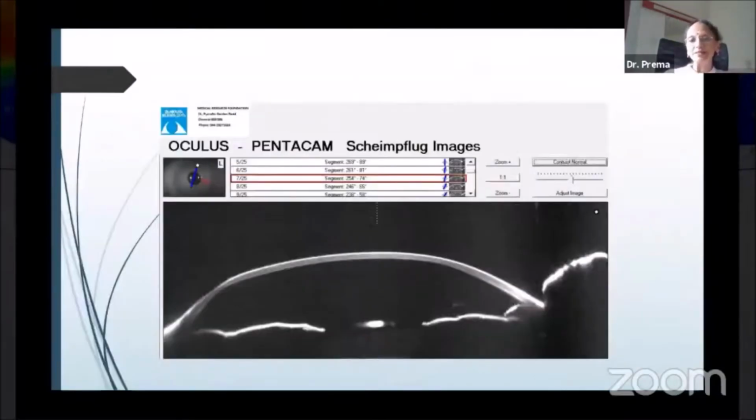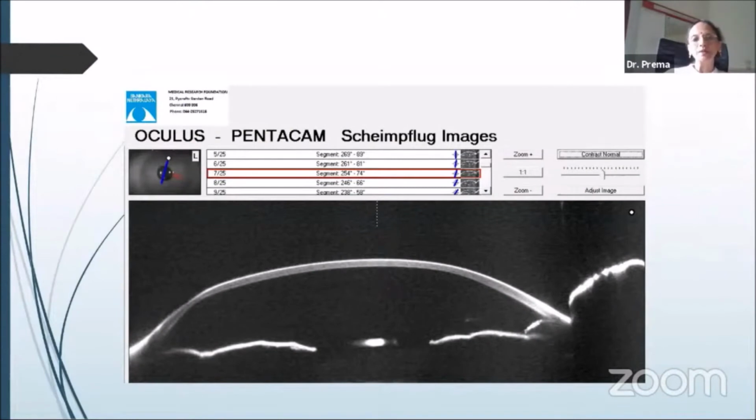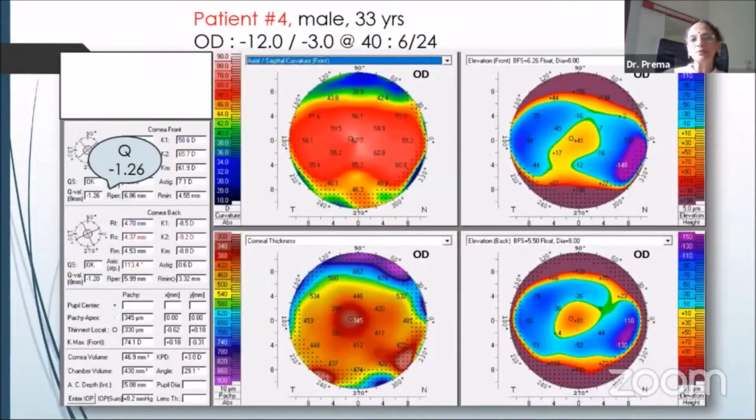And when you look at the Scheimpflug contour, you will then see elements of both the superior keratoconus and an inferior PMD. Again, a very unusual combination. And finally, this patient who has a steep cornea where the corneal thinning and the posterior elevation all seem to coincide. The patient has got a high negative prolate, a hyperprolate cornea, which all seems to fit in. So it has keratoconus written all over it. But if you look at the anterior chamber depth, it is unusually high.